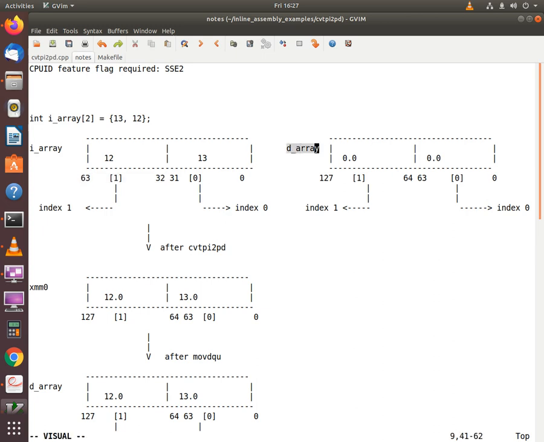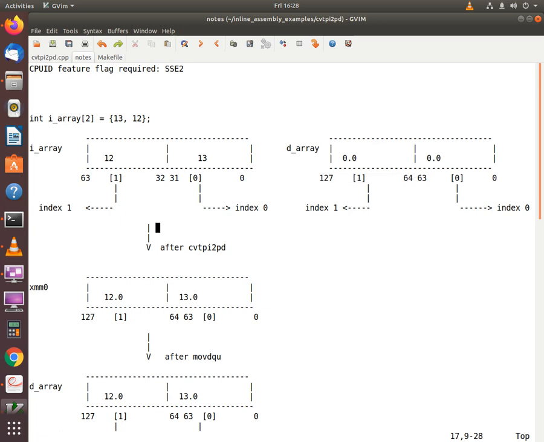The double array, on the other hand, has the same number of elements, which is 2, but each of those elements, since it's a double element, occupies 8 bytes in memory. So index 0 will occupy bits 63 down to 0, and index 1 will occupy bits 127 down to 64.